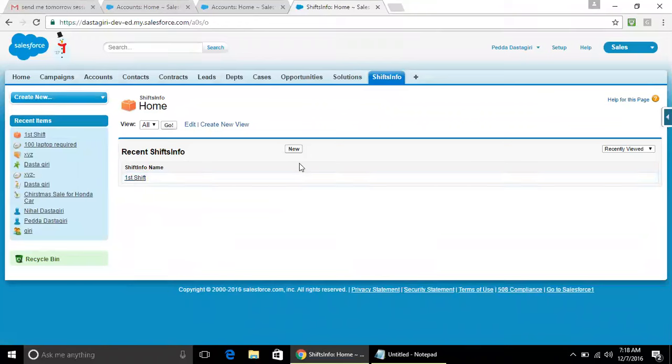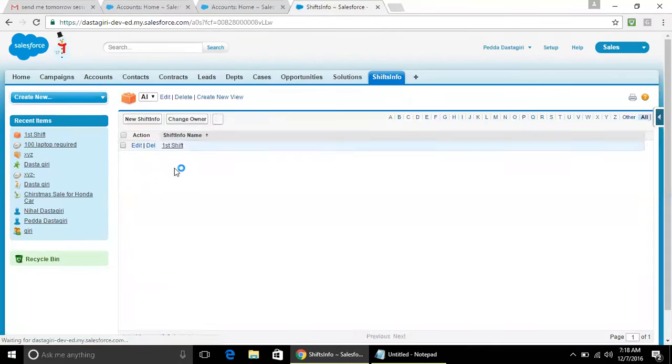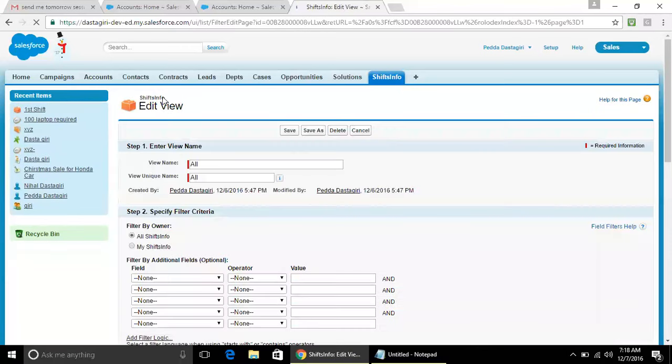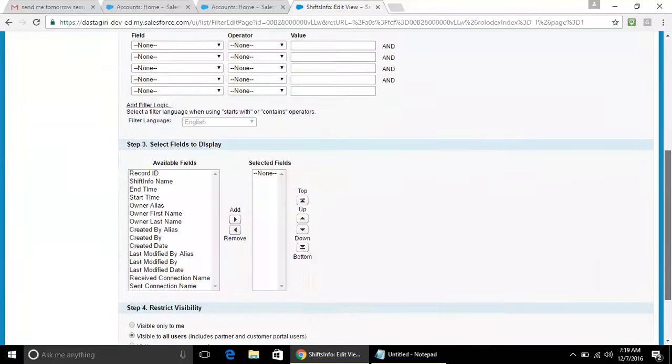Okay, so this is how to create a custom object. See here, what about the other columns? I am only able to see one column. It is a view, nothing to do with the object side; it is just viewing information. So edit the view to see all columns.